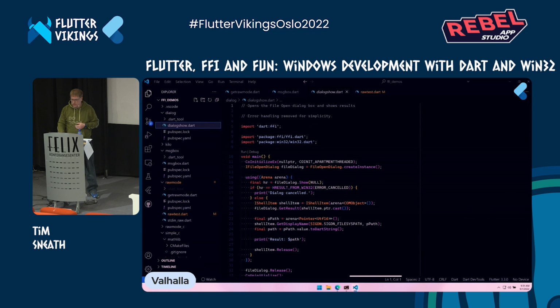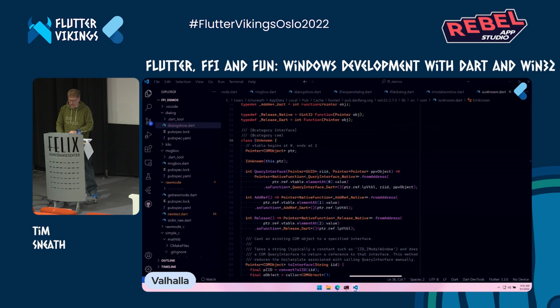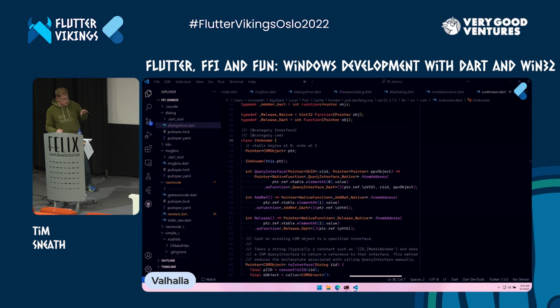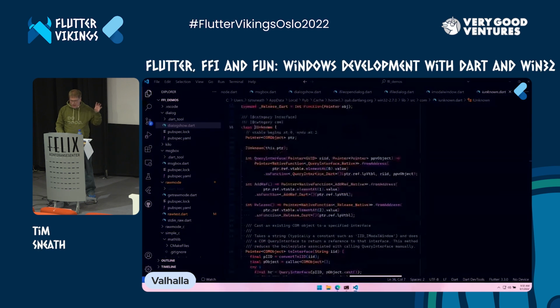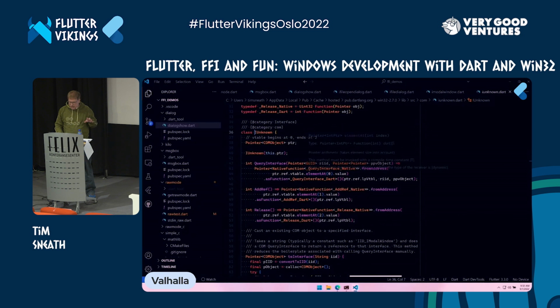So I call this method to initialize COM. That's like a standard thing. And then you see here what I'm doing is I'm just saying, give me one of these FileOpenDialog objects. And there's my interface, IFileOpenDialog. If I take a moment and browse into that, I can see here is the interface. In fact, I'm just going to go up a couple of layers here because this interface inherits from other interfaces. So if I go right up to the top here, this is the code for modeling the IUnknown interface in Dart. So this is how I get to that function vtable and do all that kind of crazy stuff here. And again, you see that ultimately it's just the same stuff.